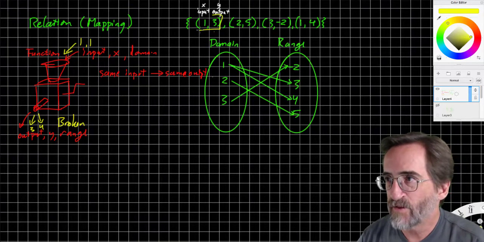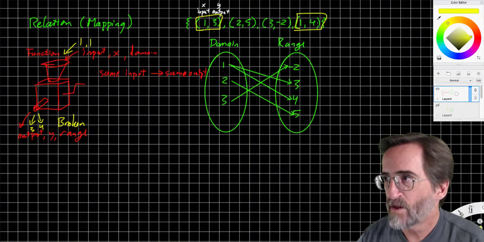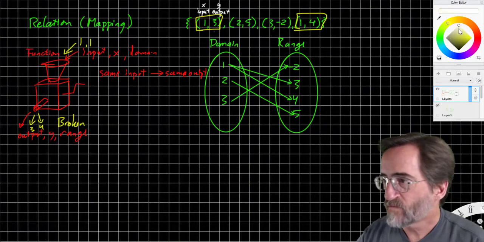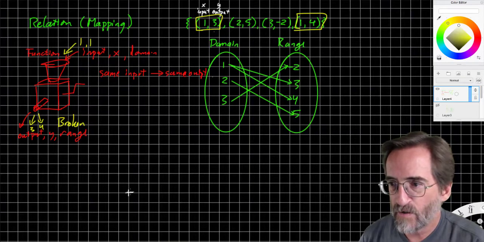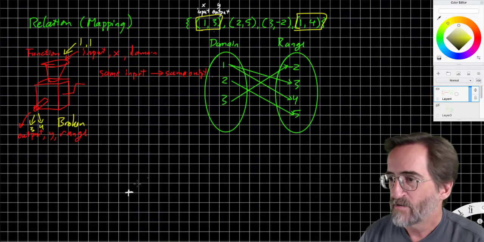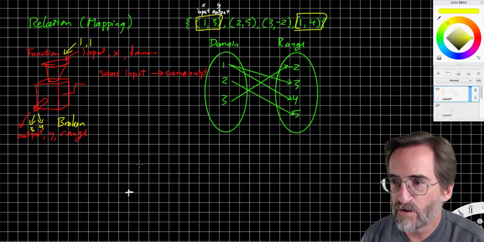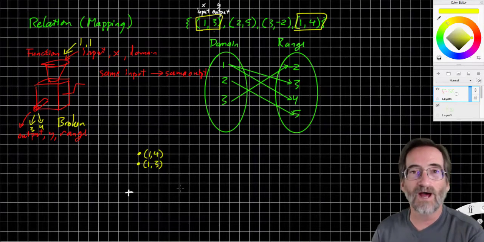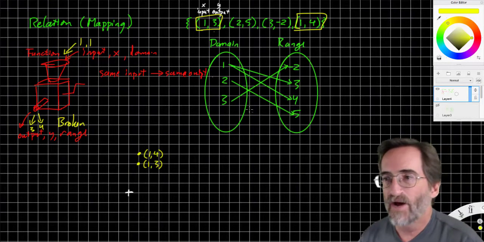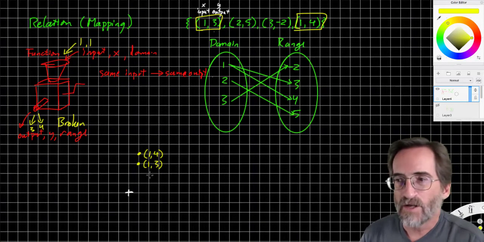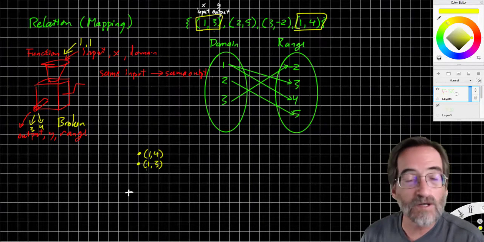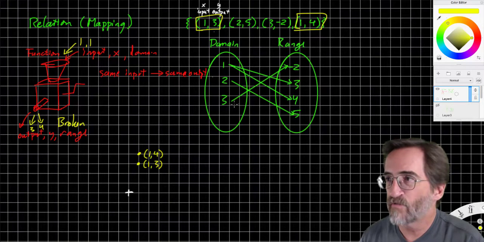Now I want to examine these two points on a graph. I like to call it a poor man's graph. Little x and y axis, plus sign here. Let's graph 1, 3 and 1, 4. And I want to ask you a question. Do you notice what relationship those two points have to each other? Now, hopefully you recognize that they're aligned vertically to each other, one right over the other.